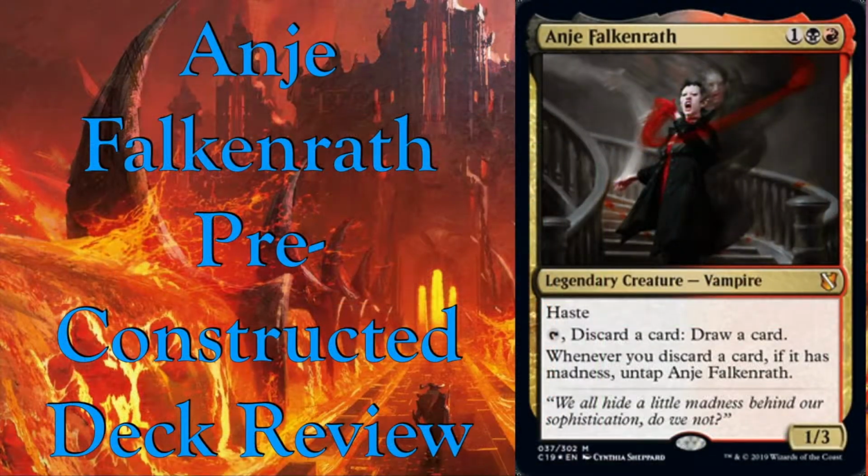Next up, we got Angie Falconwrath. She loves the Madness mechanic. She's a Rakdos, so black-red commander. She comes in. She's got haste. She allows you to tap and discard a card from your hand to draw a card, which seems like not that great. You're not really getting card advantage off of it.